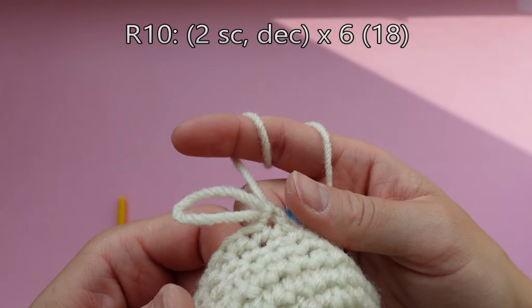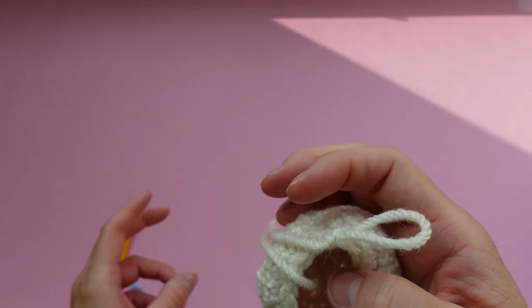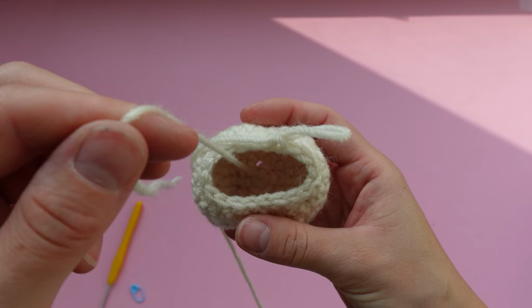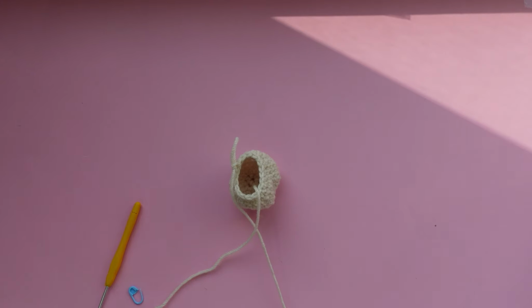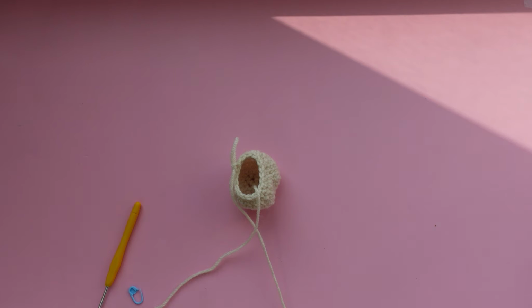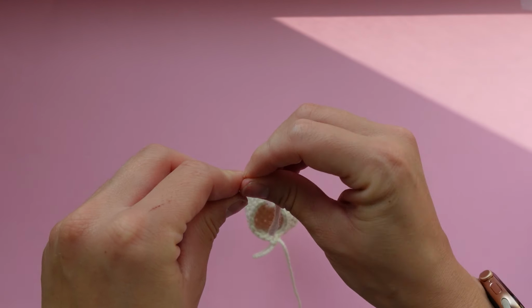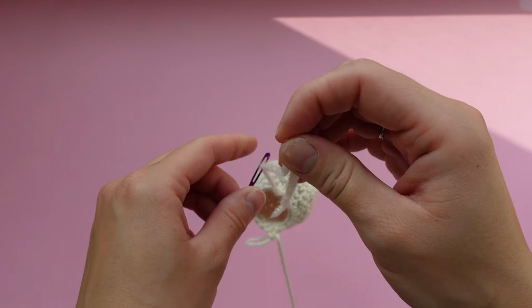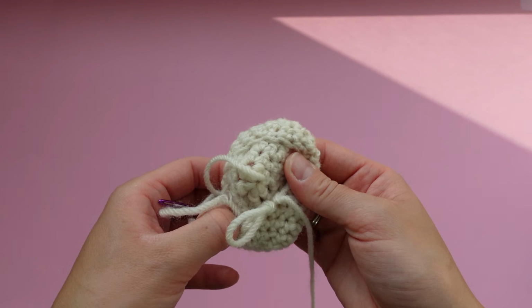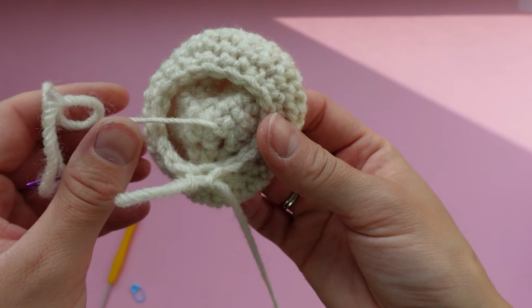And now we're on to round 11. Round 11 is going to be a regular single crochet in each stitch around again. Before we do that, we're going to go ahead and weave in our tail. So the tail is from the very beginning of the project, and we have to secure it so that the bottom doesn't come unraveled. So grab your yarn needle that came in your yarny box, and we're going to thread the needle. I find it easier to fold the yarn in half and then kind of push it onto the needle eye. And then you can flip your piece inside out, tighten that tail super tight.